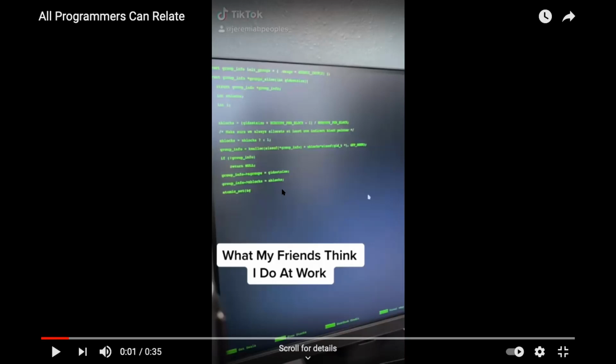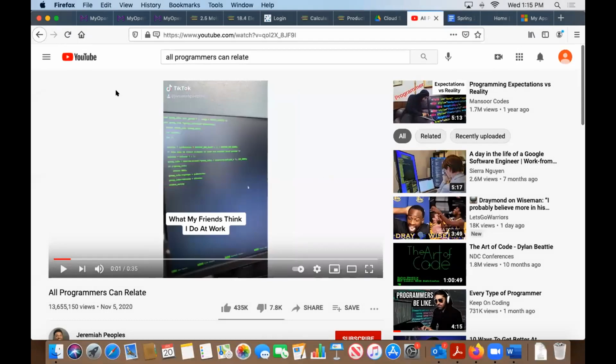We just try something, it totally bombs, and we're like, forget it. We just start searching the internet. Oh, somebody did it right here. We just copy that code right in there, and we're like, yeah, sweet. We have no idea what the code does really. We just know that it works, and we're good. So anyway, I didn't just show you that because I thought it was funny and I'm kind of a nerd. I showed you that also because this is actually an important part of programming, getting used to looking up answers using the internet.